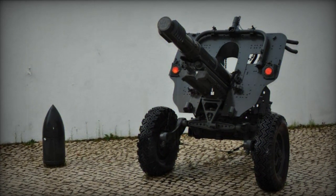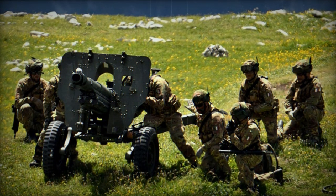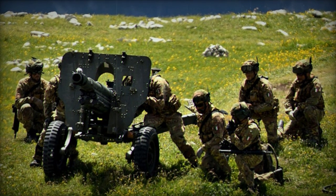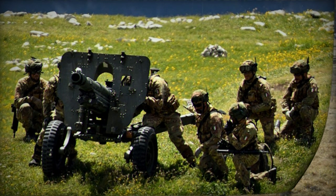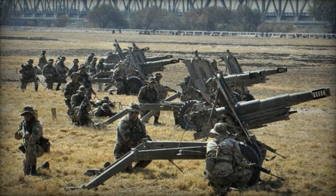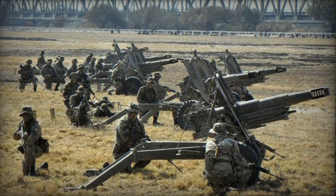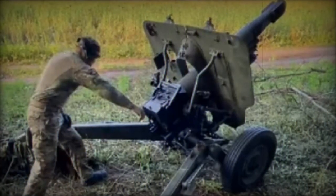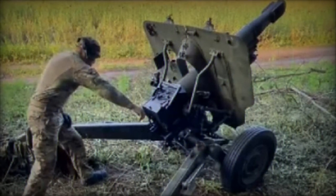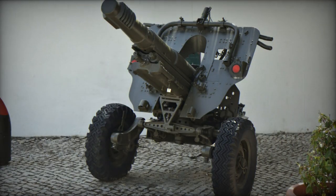The Mod 56 tipped the scales at 2,840 pounds and sported a barrel 4.9 inches long. Overall length of the system reached 12 feet and width was 4.11 feet with a height of 6.2 feet. The typical operating crew numbered 7 and a small gun shield was added for limited protection. The gun tube sat on a two-wheeled, rubber-tired split trail carriage and the tube itself was capped by a multi-slotted brake.